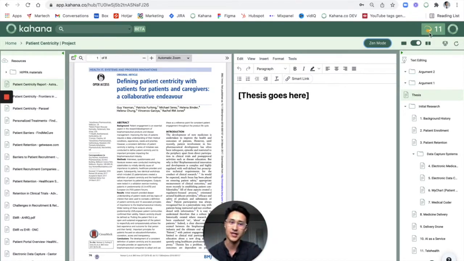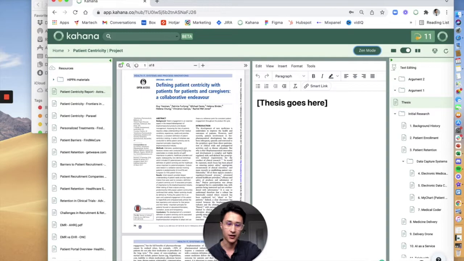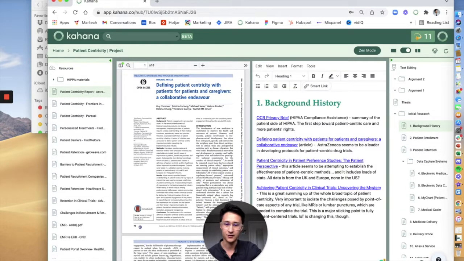It keeps track of how many times you go into Kahana every single week. So I'm on a current 11-day flow streak, meaning I've gone in here 11 days in a row and have made some level of progress. It's not like go write 1,000 words or anything. You don't have to set a word count. You can check your word count here. Right now there's 3 words here, and here there's 155.